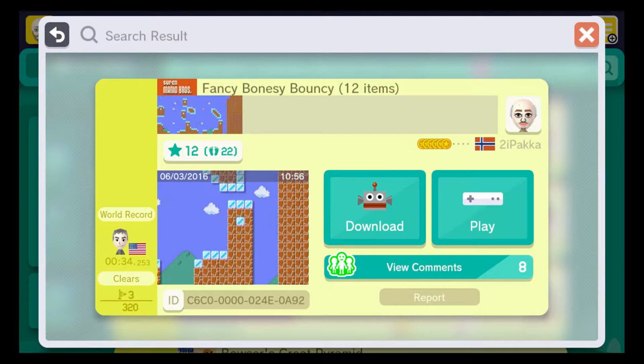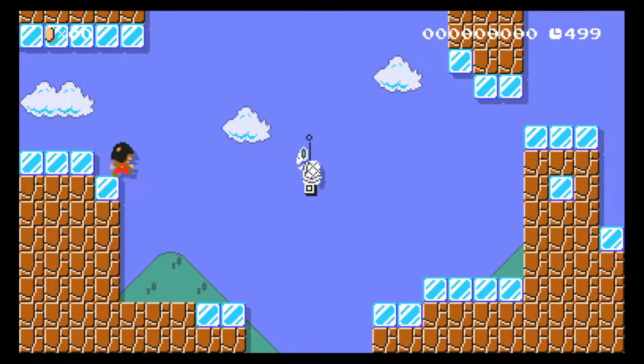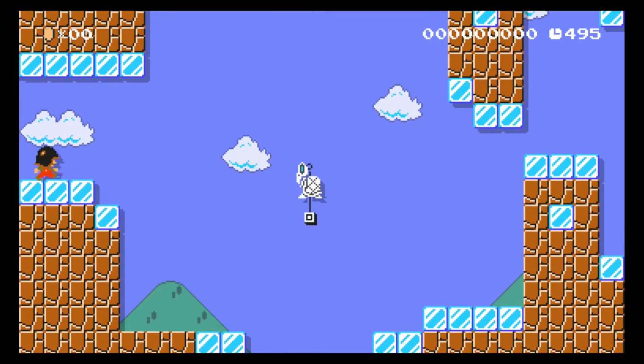Now, Peter, this level, so creative. I'm really excited to watch you play it. It comes from 2iPaka as part of the 12-item challenge. Let's enter it in and see what happens. All right, course IDs are in the description below of all the levels that we play in this video. So if you want to give them a play, you could pause the video and do your thing, or you could try and figure it out.